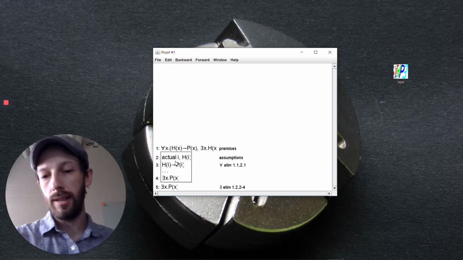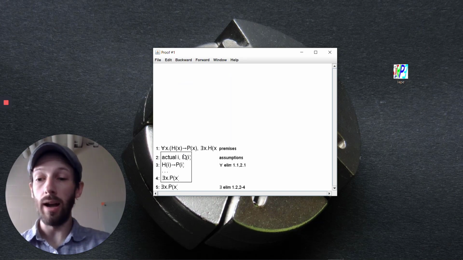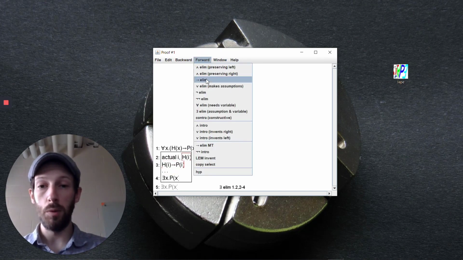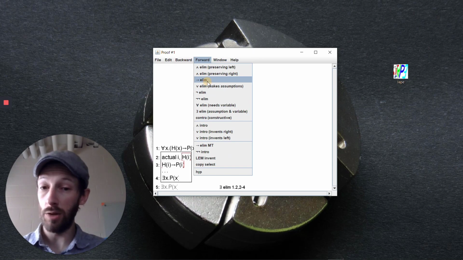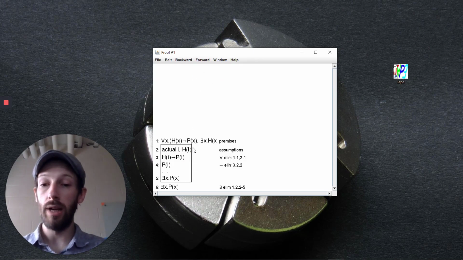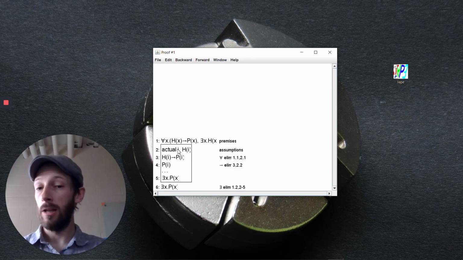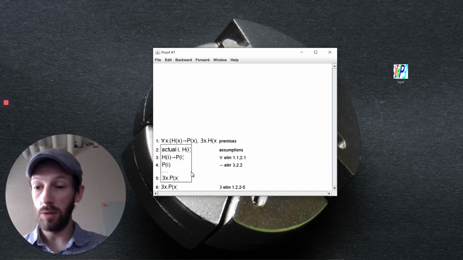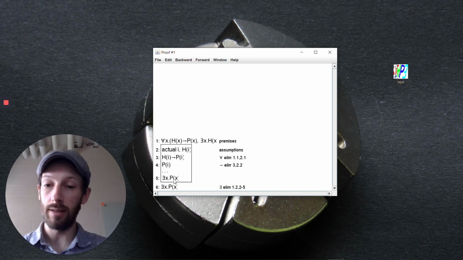So we know now that for a given I that we're using here for a variable stand-in, we have h of I implies p of I. And so we can use our simple propositional logic forward step for an implication elimination, and we now get p of I. Now the final step here is to say, for some actual I, this holds, and we want to substitute it in here to say, there exists an x where p of x holds. Well, precisely that x is when x equals I.